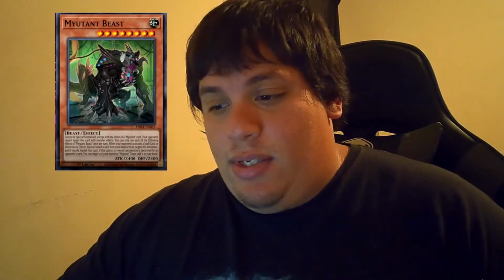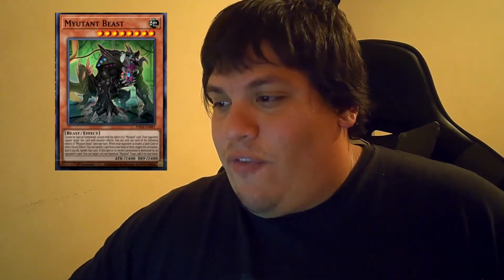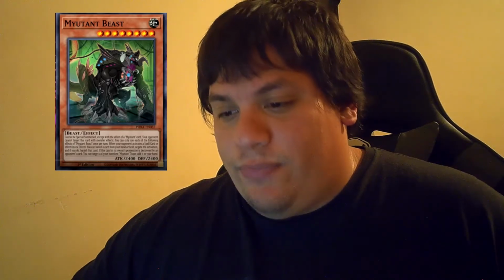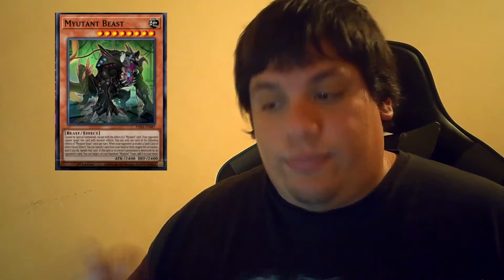Now, we get into the level 8s. Now, these are the boss monsters of the main deck. We're still not even getting to the extra deck yet. So this is Mutant Beast. He is an Earth 8-star beast. The first three were all psychics. This one's a beast. Now, he cannot be special summoned except with the effect of mutant cards.